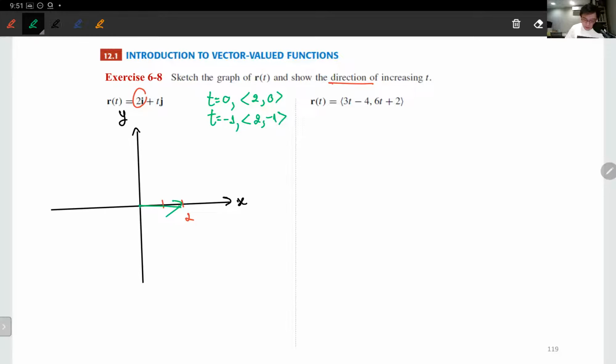So the x is still 2. Let me sort of give you a line of sight here: x component equal to 2, but then y is -1. So let me put it down here. There, it's this point right here. And let's try something upward. t equal to 1 is going to be (2, 1), up there. So you start seeing the dynamics of this one.